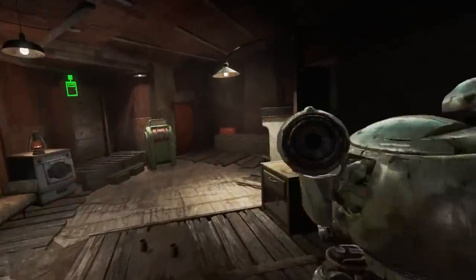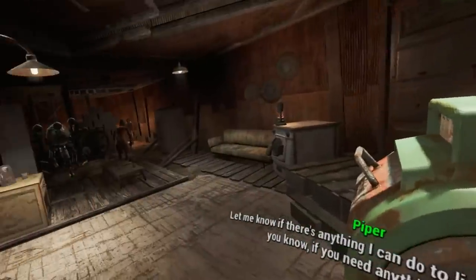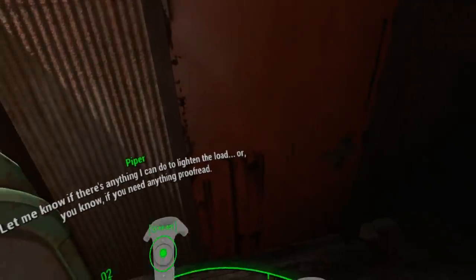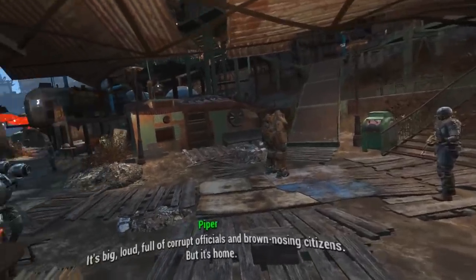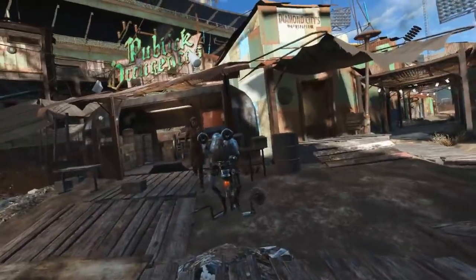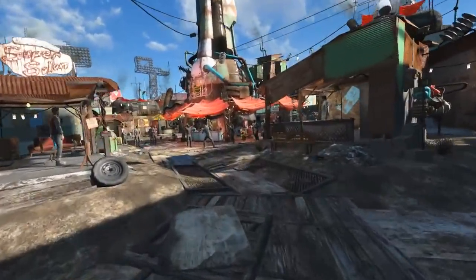Alright, let's go talk to Ellie. Some ammo in this one. Let me know if there's anything I can do to lighten the load. Sometimes these companions are chatterboxes, man. It's big, loud, full of corrupt officials and brown-nosing citizens, but it's home. Let's go, Piper. Yeah, I haven't used Piper in any of my playthroughs yet.